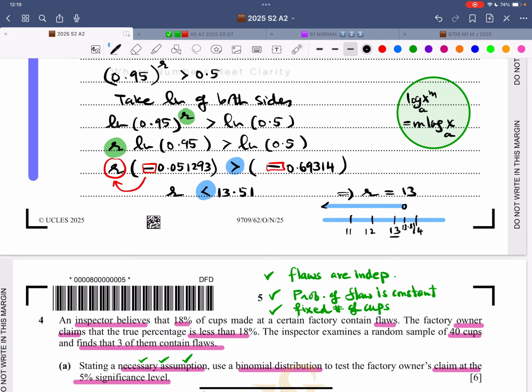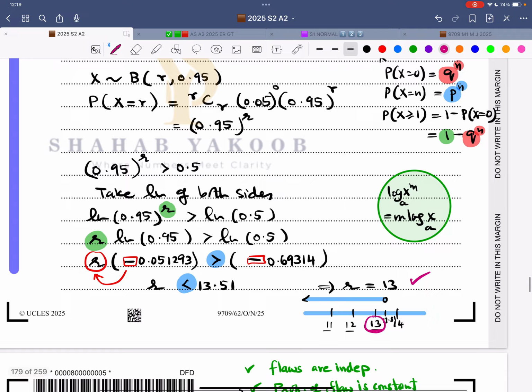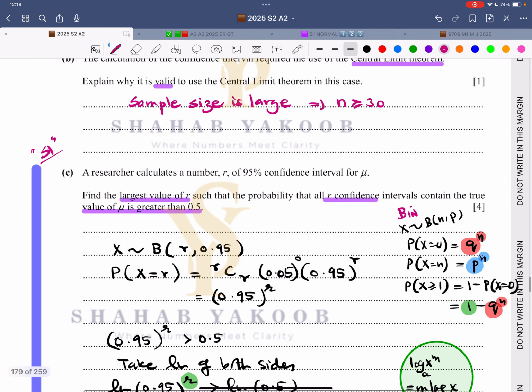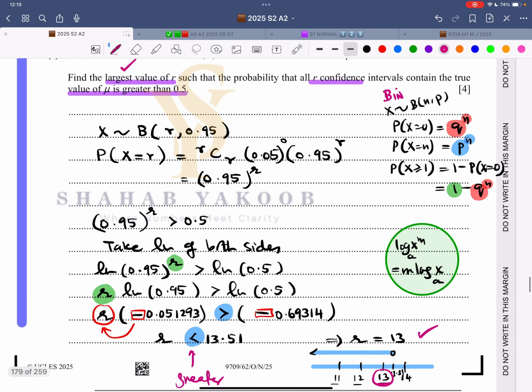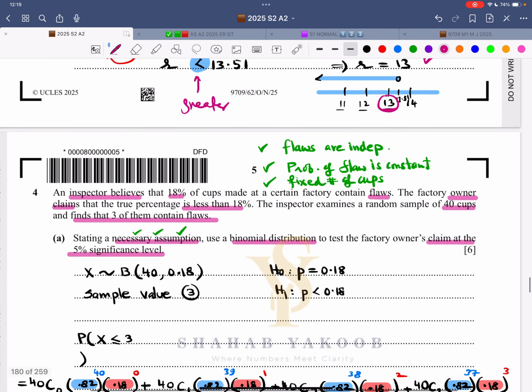So now there is this integer, this integer, this integer. Which one is the greatest among these? So the greatest integer is 13. So just pick the integer in that direction. Since this is a lesser sign, therefore they ask for the greatest value, the largest value. So that was a very, very nice question. Keep this in mind.